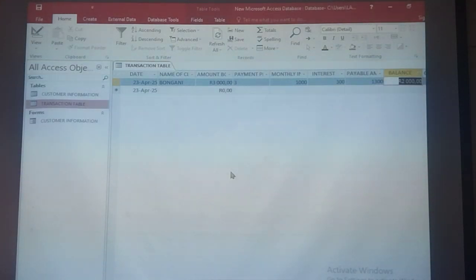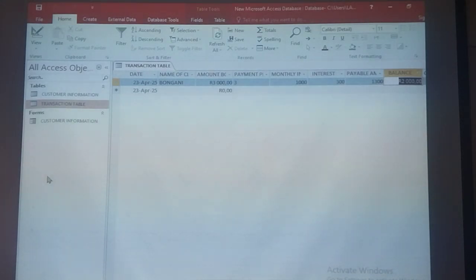Now we'll do two forms, and then we close the video. The first form is the form to make transactions, and the second form is like an invoice, but now it's a statement to the customer. We do a customer statement, and we use a form to do that, not a report. And tomorrow or in the next coming videos, we do queries.